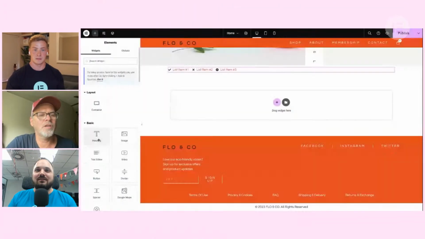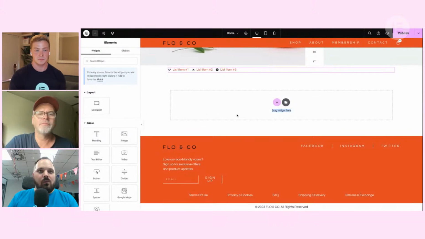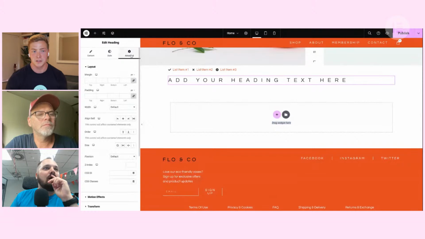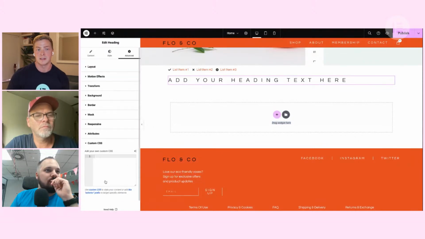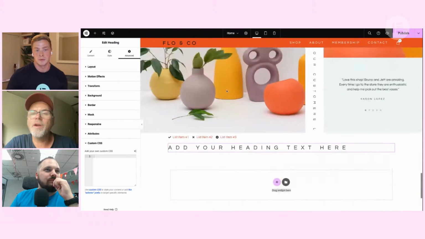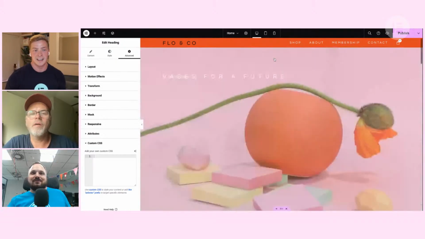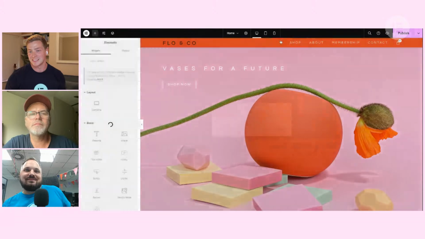Who's going to be brave enough to tackle this one? Well, let's see if we can get the header to actually do that. Let's try the prompt. I think the gentleman was asking about the header, as in the header template. Oh, the header, not the heading. Yeah, the header. Oh, wow. Okay. Easily confused.